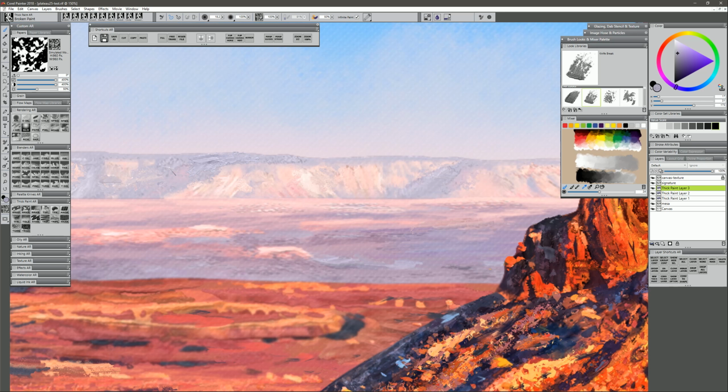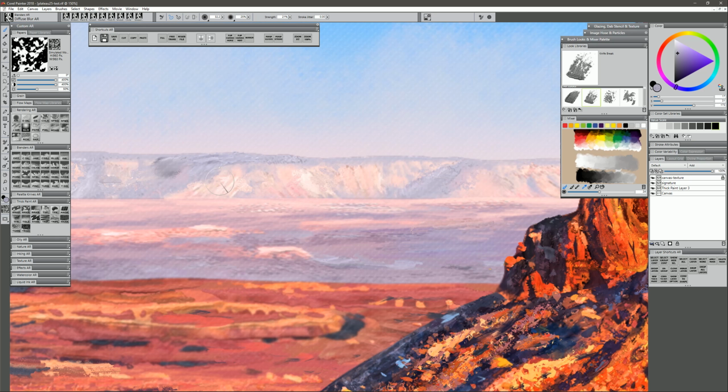But if I create a new thick paint layer, and I start painting in the background, and I build up some thick paint, and I forget to change that paint thickness, and then I do something like I merge my layers down, and then I go to blend using one of these blenders here, then that thick paint shadow essentially turns into black paint. And so it muddies up my color when I go in to blend it, and you can see it adds that gray tint to it. If I blend the paint that's a little more flat, it's not quite as noticeable, but it still does add in a little bit of black paint.